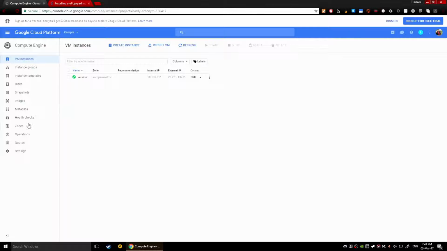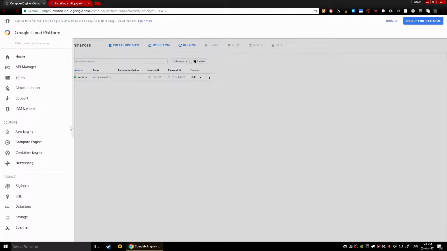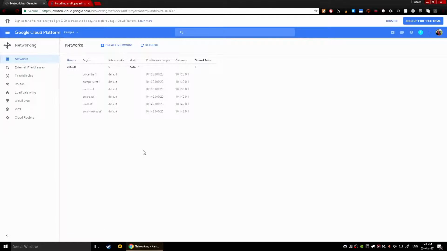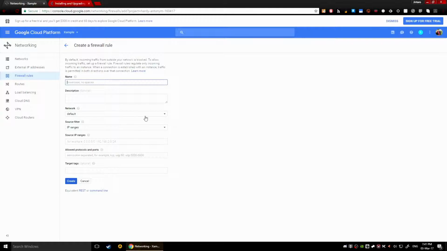Okay, so what you're going to do is click the SSH button here. Actually, before that, my bad, we need to actually set up the network availability for this instance here. So you're going to click on networking, and you're going to create a, sorry, not a network. You've got to go to firewall rules and create a firewall rule. Now we need to get the port. Remember, the port was 1666, okay? This is the port that your computer will be actually having an SSL connection through to your instance here.